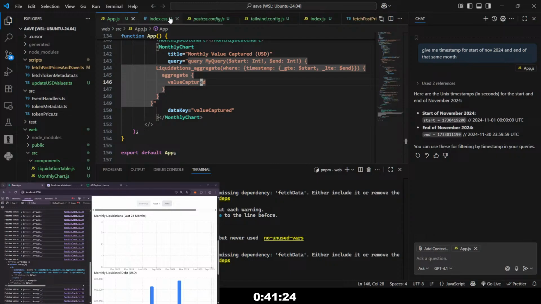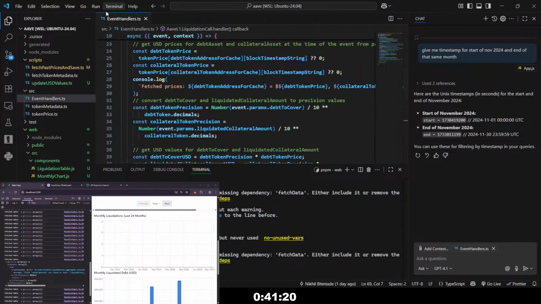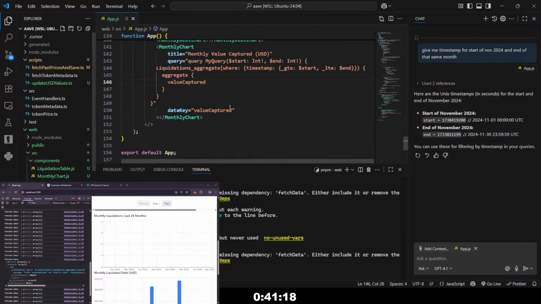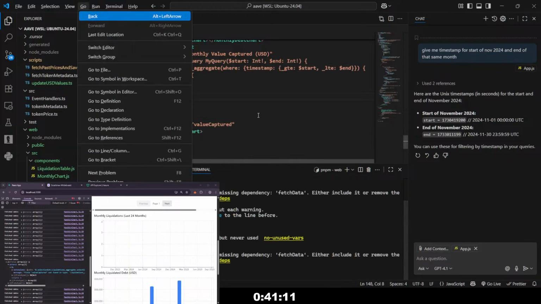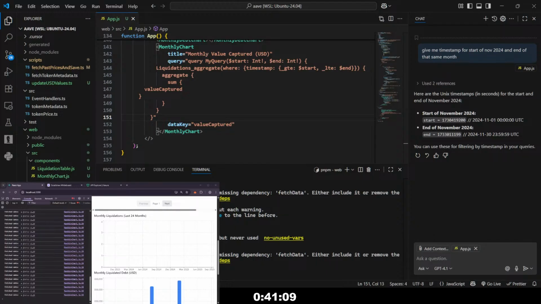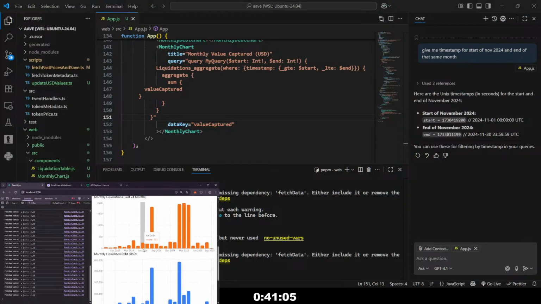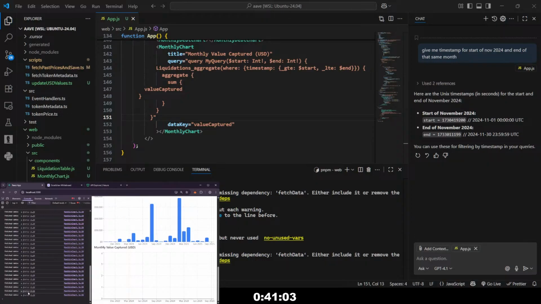Let's close everything else and just keep app.js open. Here we'll change. Okay, let's refresh this. That's working. We are getting data.